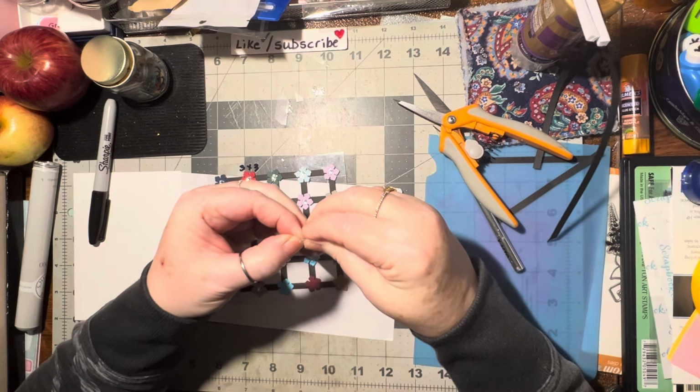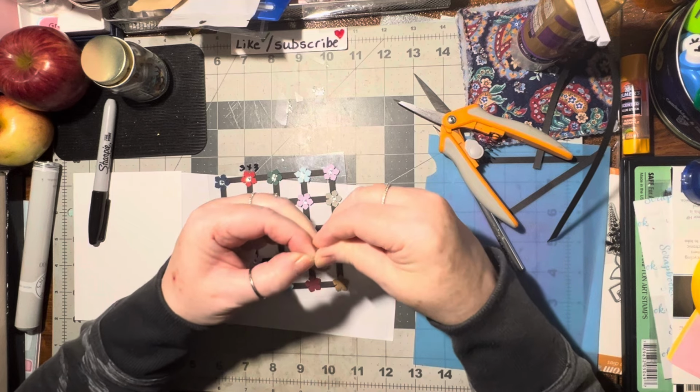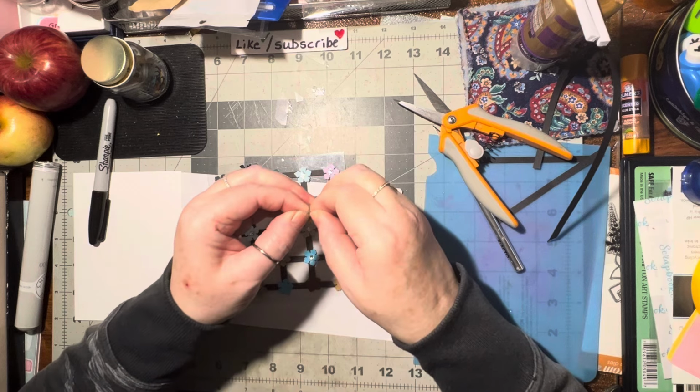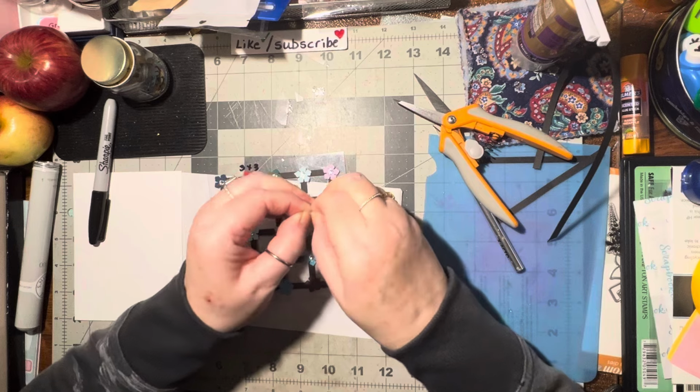That's awesome. I was able to use most of these up. These have been around for a while, and I think this is my last one, too, which is real nice. I went through all those alphabets. It's taken me about 2 years, but I did it.